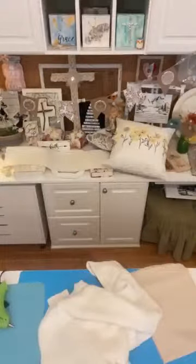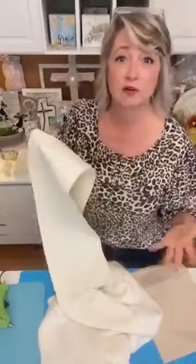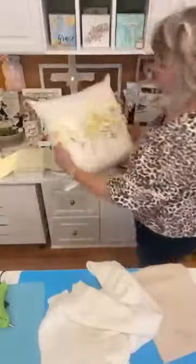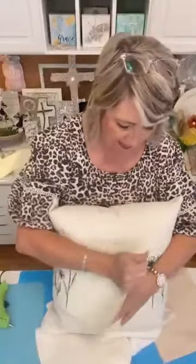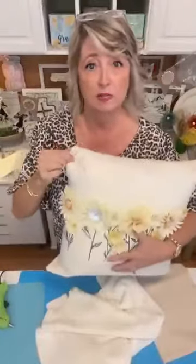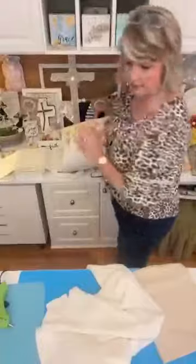We're going to cut some fabric from the back of the sweater. It's also going to involve a pillow wrap — in case you're wondering what that is, a pillow wrap is something like this. It's my current favorite, sitting on the hearth in my family room, and my plan is to change it out for the one we're making today. A pillow wrap goes around the tummy of a pillow so you don't have to change your pillow covers all the time. These Magnolia pillows are 18 by 18 and come two to a pack.